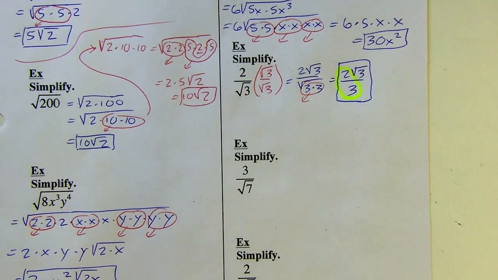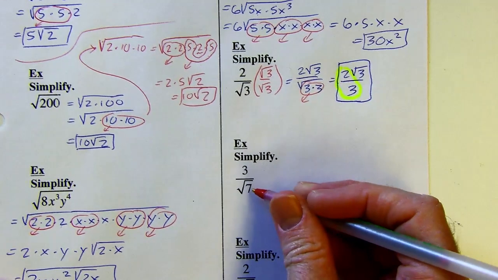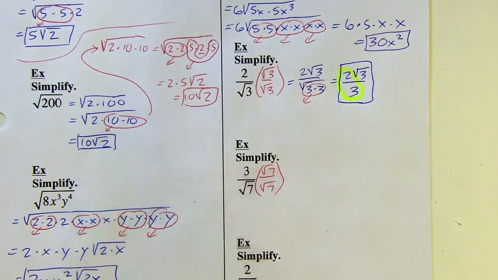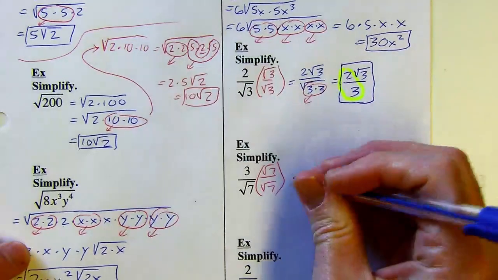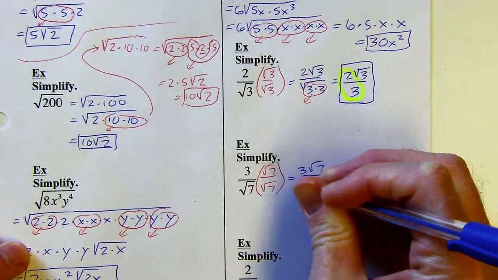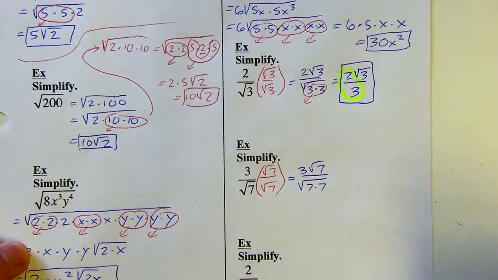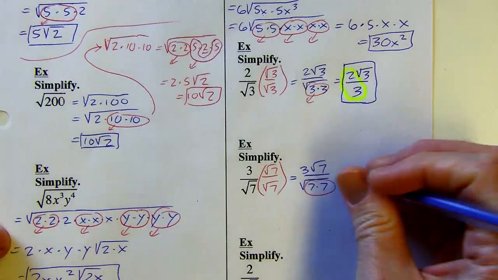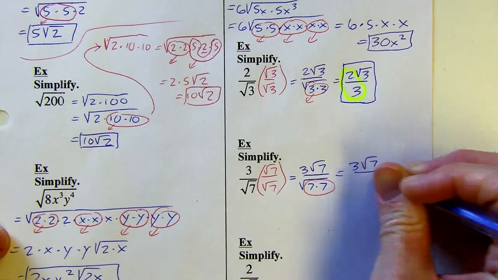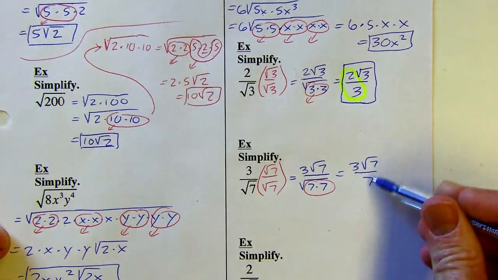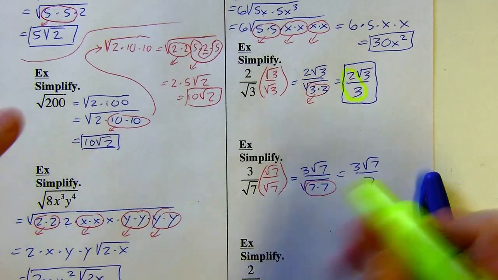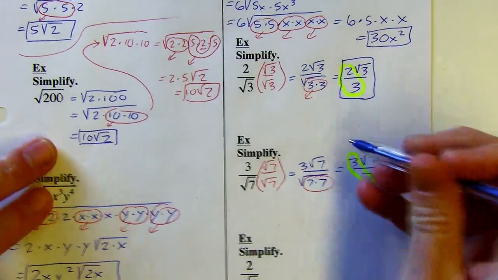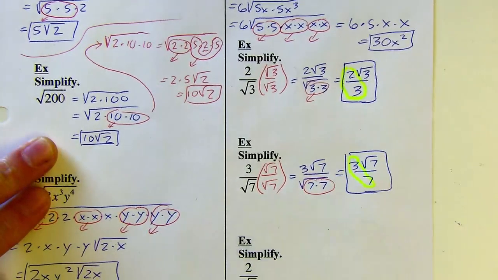Same kind of deal on the next example, okay? There's no twins down there, so let's clone a twin so that we can get that radical out of the denominator, okay? And then multiplying straight across. Put those into the same root. It'd be root 49, or you can think of it as the twins. That will give you 3√7/7. Again, don't cancel the 7's, but you do want to check this part, which you can't reduce. So this is finished. That is simple radical form, okay?